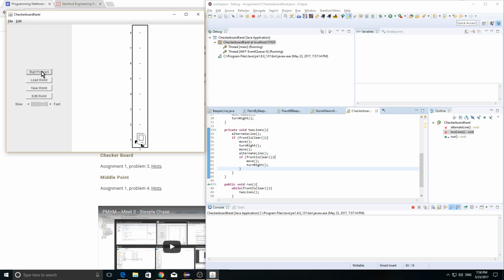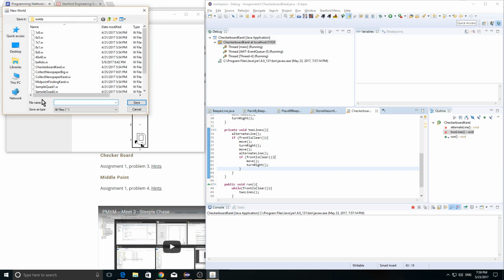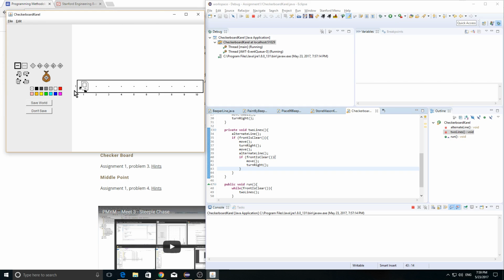What about 8 by 1? It just does alternate lines. Yeah, one line will work. Let's try that. We can create a new world that is 10 by 1, call it 10 by 1 dot w, and then we say world, and then we start program.